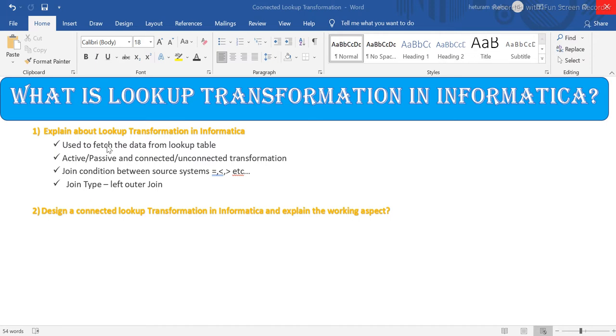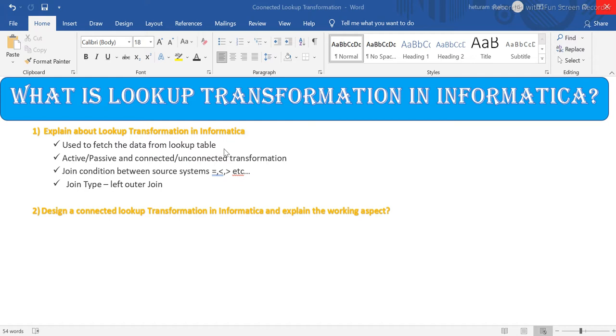It is used to fetch the data from a lookup table. So what is a lookup table, guys? A lookup table is basically one source, right? Not basically a source that is coming from your source system, but this is in between the pipeline when you start designing your mapping.